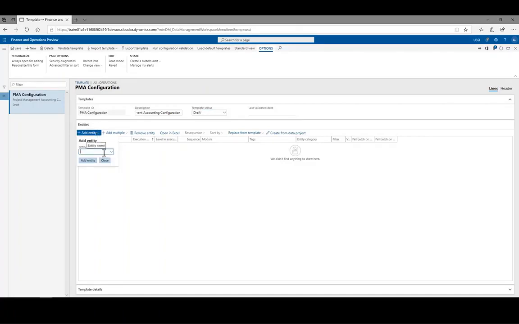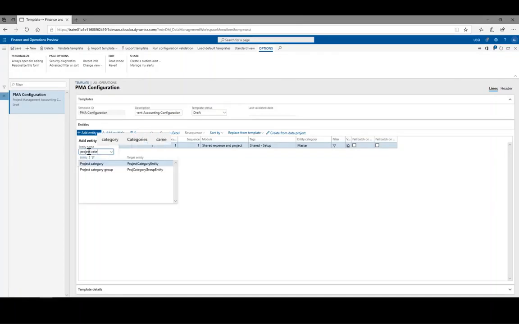In the entities, I can put all my required entities for project configuration. For example, here I select add entity, and project category. Now I will select project category group first and then project category.